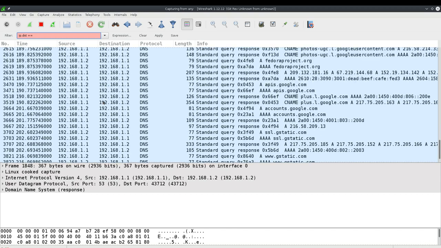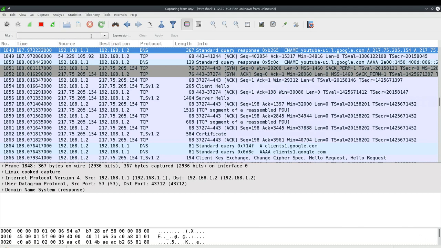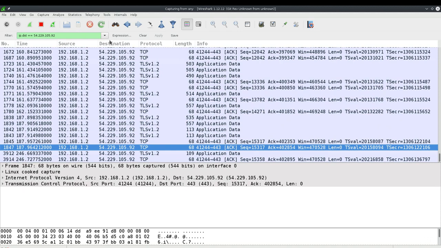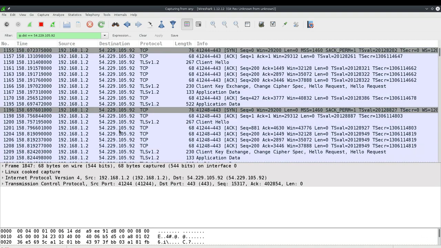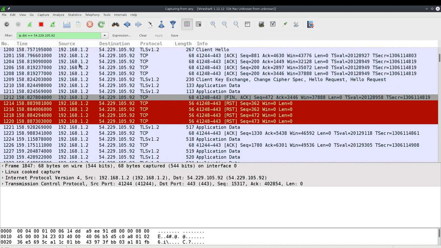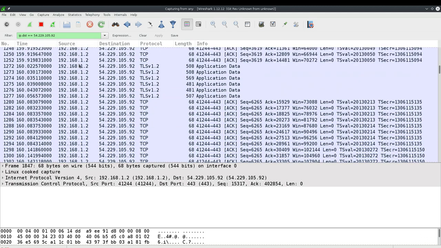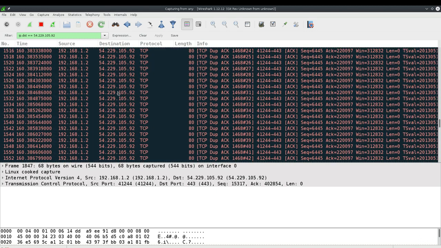Let me just find an IP address here. Okay, let's use the 54 one. ip.dst equals 54.229.105.92. Okay, so for IP destination, all the requests towards this IP address have been listed here, all of them, down to the last one since the capture has started. If you want to look by a source, you just change this to ip.src. So those are the two basic filters that I wanted to show you. One to filter by IP address, another to filter by protocol and port. That's how you will be able to know what is going on on your network.